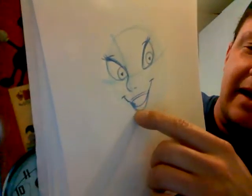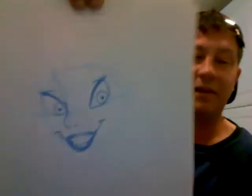Now, to sort of show her teeth, we just come in with a line that comes down, and so basically, if you look very closely, see what I did inside her mouth? I just came in and down and colored in the difference, shaded it in. That shows her teeth. Now, I shade in her lips, but I leave a little highlight on her upper lip to make them very shiny. And I leave a highlight on her lower lip to show that very shiny, with light reflecting off of her beautiful lips. Okay, like that. That's her smile.